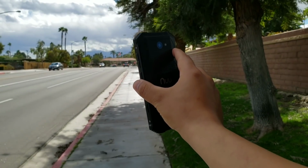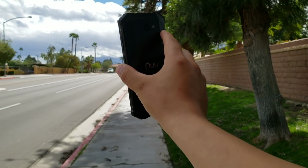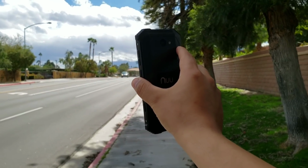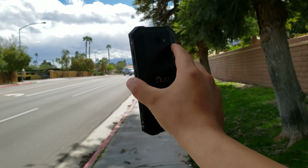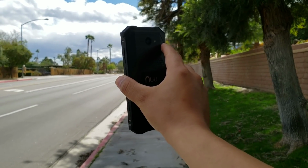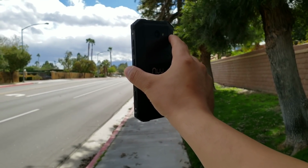All right, so this next drop is going to be about the same height as my head. I'm about 5 feet 10 inches. So I'm gonna drop it as if maybe you're talking on the phone and it accidentally falls from your ear. So this would be a good drop test right here in 3, 2, 1.